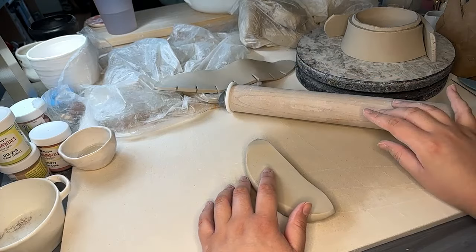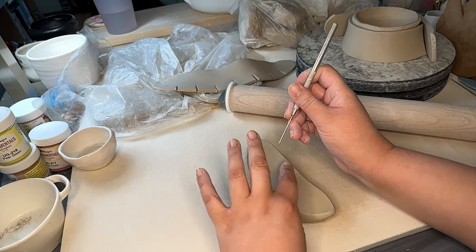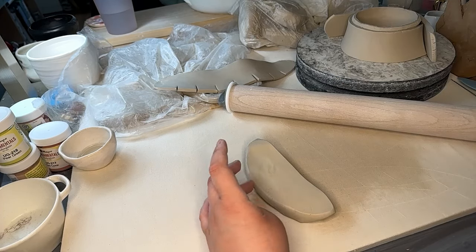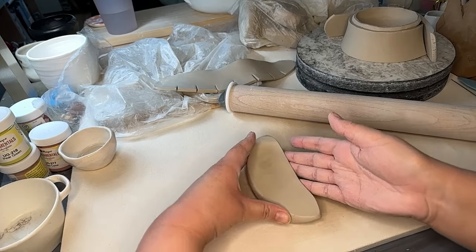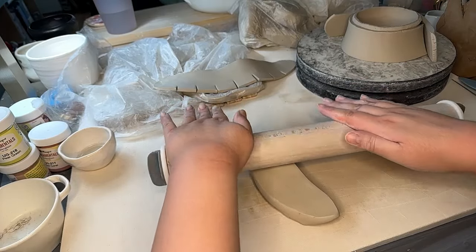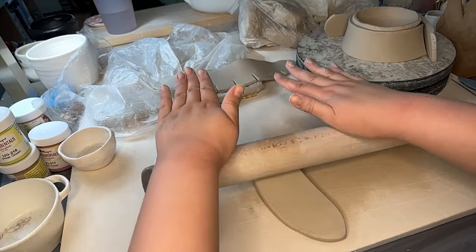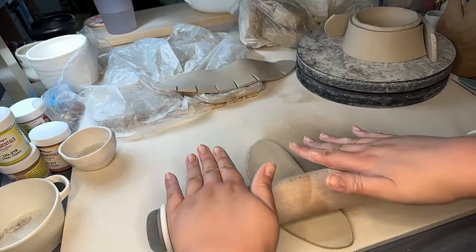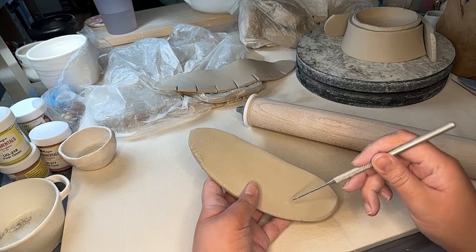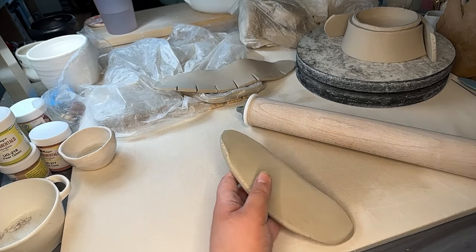Oh, there's a very large air bubble in here. Okay, I'm hoping that was popped. You wanna pop them as soon as you can, because since we're still rolling the clay out, it can fill up that little crevice that's in there. We got another air bubble over here. Oops.